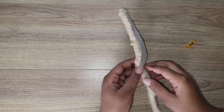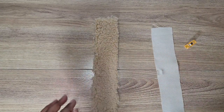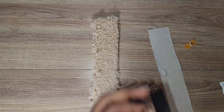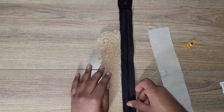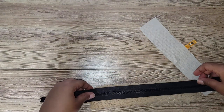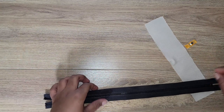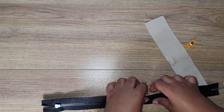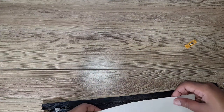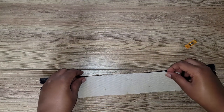Now you want to get the zipper section. You don't have to do this part. This is actually optional too. So take your zipper and flip it over, put right sides together with your main fabric. And you want to sandwich it between the main fabric and the liner fabric, just as you see here.